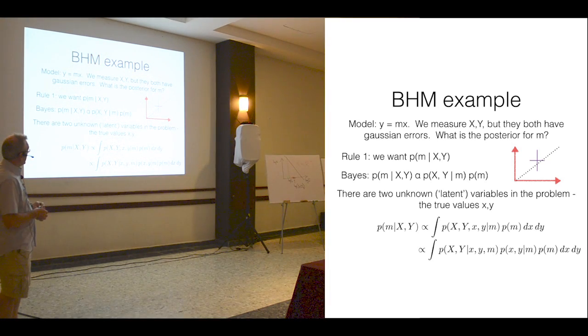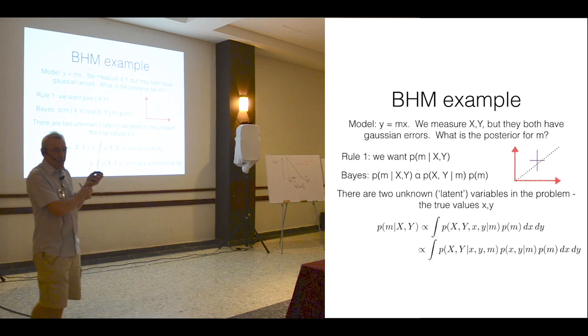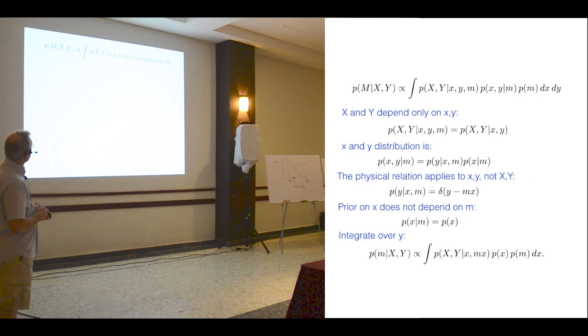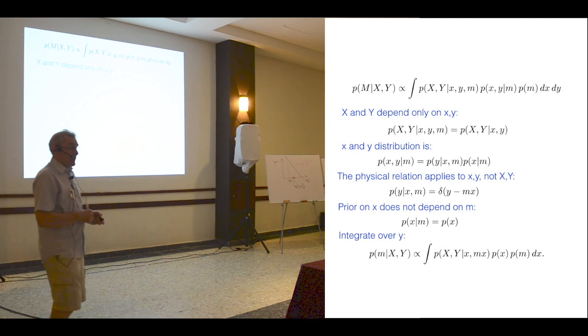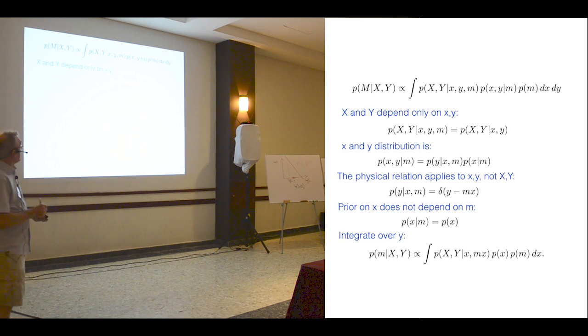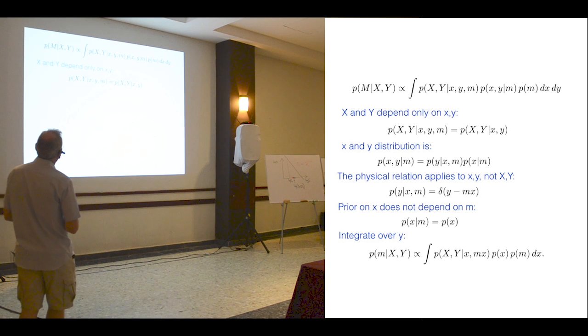And we can mess around with the joint probability. We can write it as a conditional probability of X and Y given little x and y, times the probability of x and y given m, times the prior. So this is all, I think, straightforward. It's turned into a Bayesian hierarchical model, but it just makes sense. So here's the expression again. Now we get some simplification because the errors on x and y, in this case, don't depend on m. So the first term here, we can drop the dependence on m and just write it as the probability of big X and big Y given little x and y. And those we'll write as Gaussians at some point.